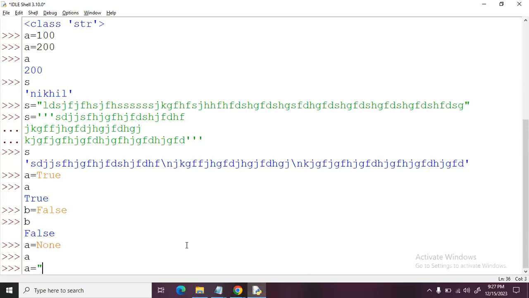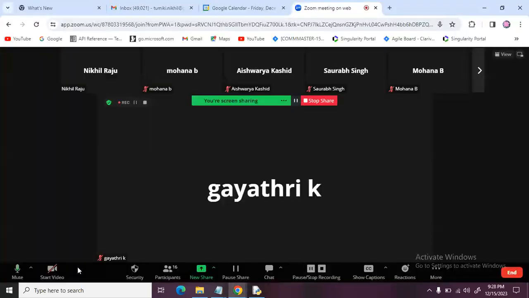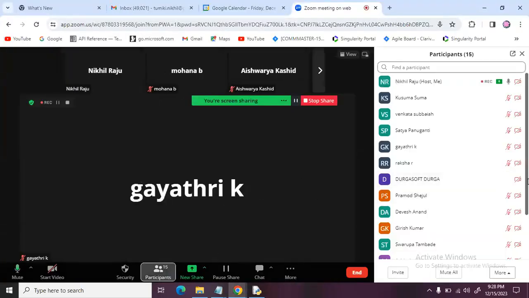So I told you, anything in the format of single, double or triple quotations is represented as a string in Python. I'm taking a string with a value called Python. A string means you are placing a value within double or single quotes. It can be any value: Python 123, Python 234, or only Python. It can be numbers, alphabets, special characters, anything. It doesn't have to be only numbers or only special characters.